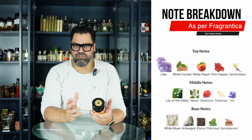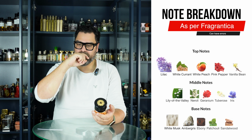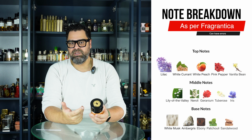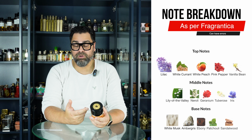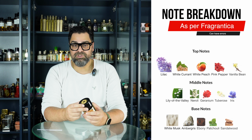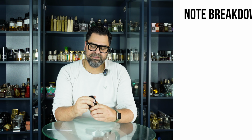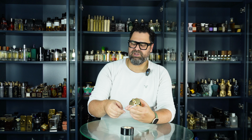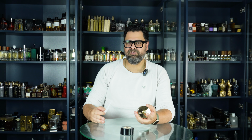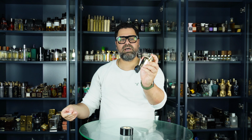I don't know, this is a 2021 note breakdown. It is fairly large, so I'm not going to start naming off notes. I'm seeing a lot of florals. Mostly florals. So I'm assuming this is going to be a floral scent. We'll see. Terenzi is not one of my favorite brands. They got like the gold on the top here. Yeah, not a brand that I'm in love with. Even though they're a family brand, I appreciate that. I love that. But that doesn't stop me from doing what I do, right?